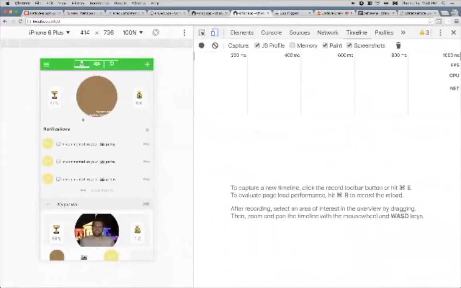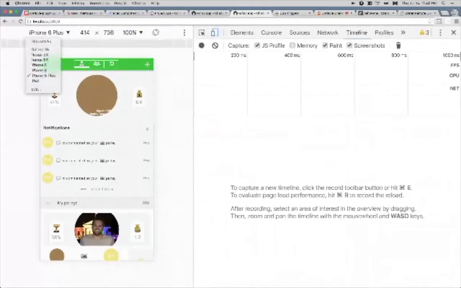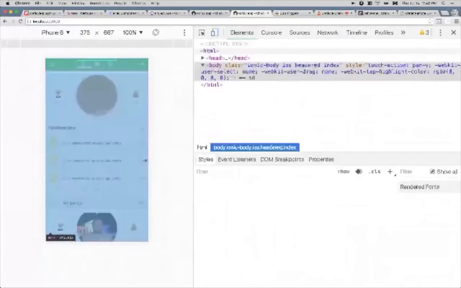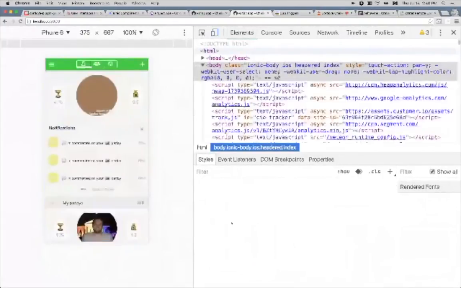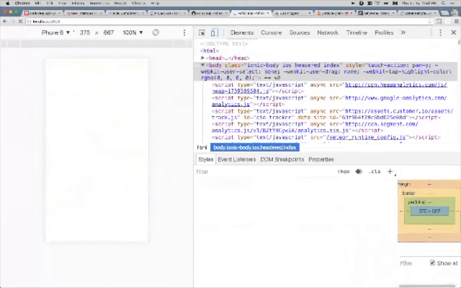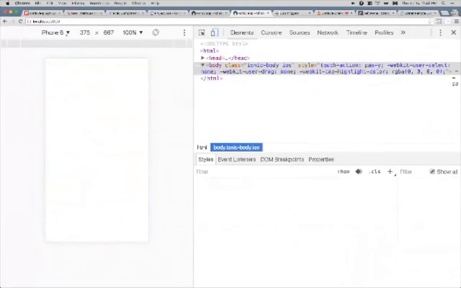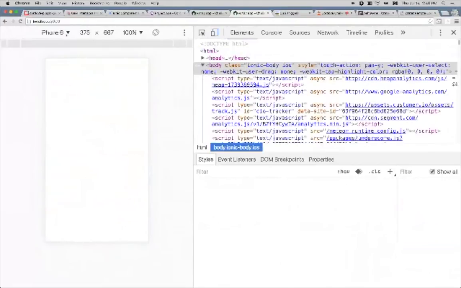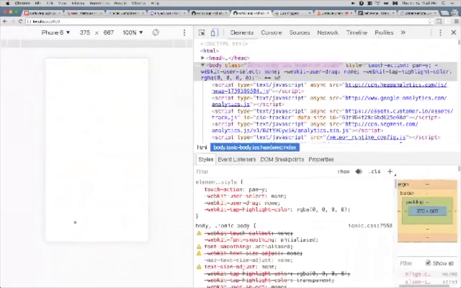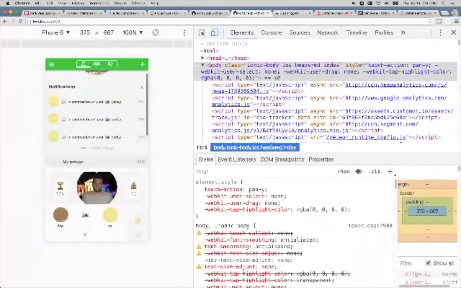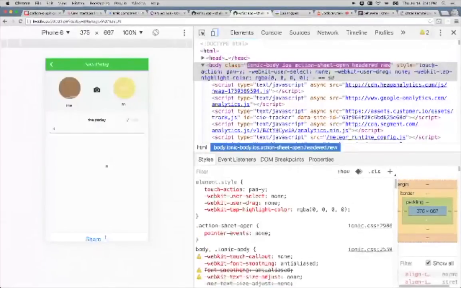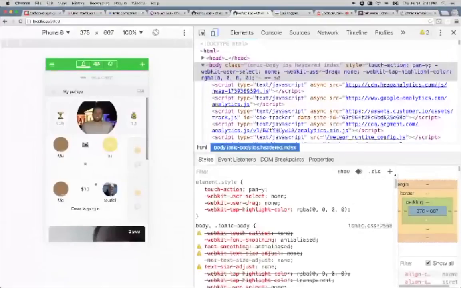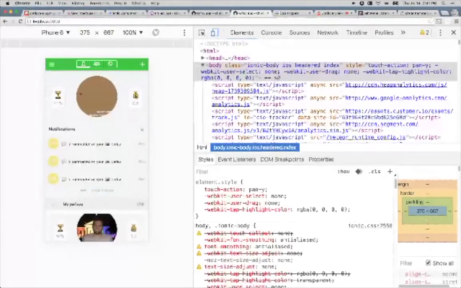Anyone in the comments know why I can't swipe? Thank you, someone in the comments mentioned the arrow twist, flip your animations link. Let's try changing this. I'm pretty sure if you are in mobile emulation mode, you should be able to have touch events. This has worked for me in the past, so I'm not sure what's going on here. Touching is working fine, and swiping isn't. Anyway, okay, that time it worked.